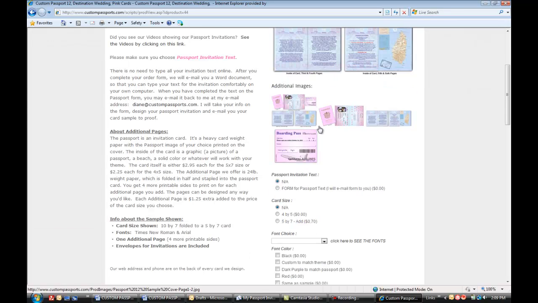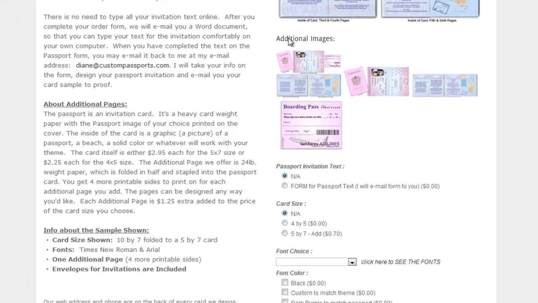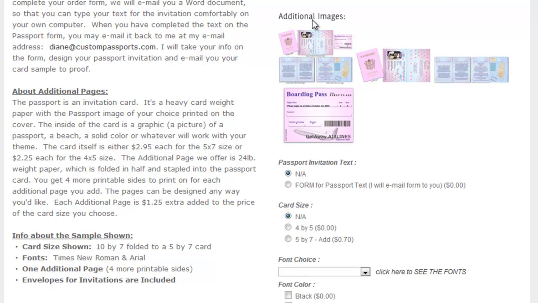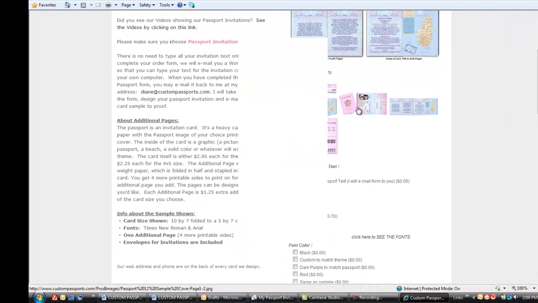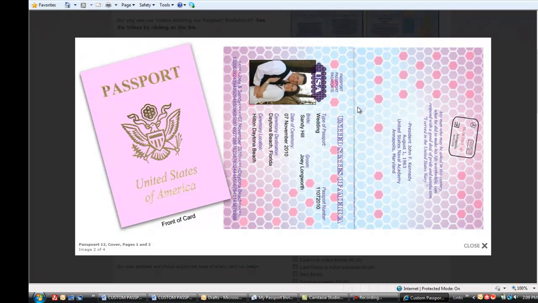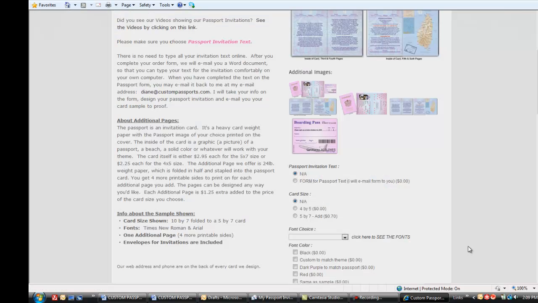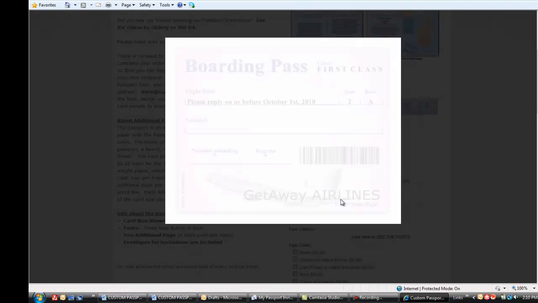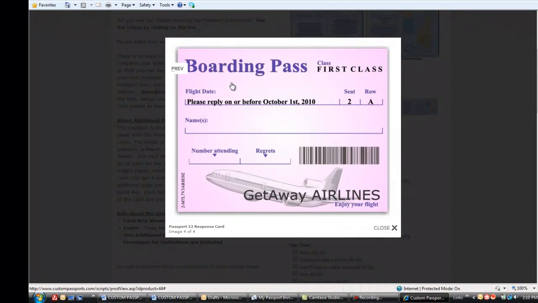We scroll down, and here's our first choice here. These also up here are additional images. It gives you a bird's eye view of what the passport looks like. So I can't see, it's too small, I can't make out the design. This will give you a closer up view. You click close here to close that window. You can see what the boarding passport looks like just by clicking on the window. So it gives you good detail. You can read all your stuff here.